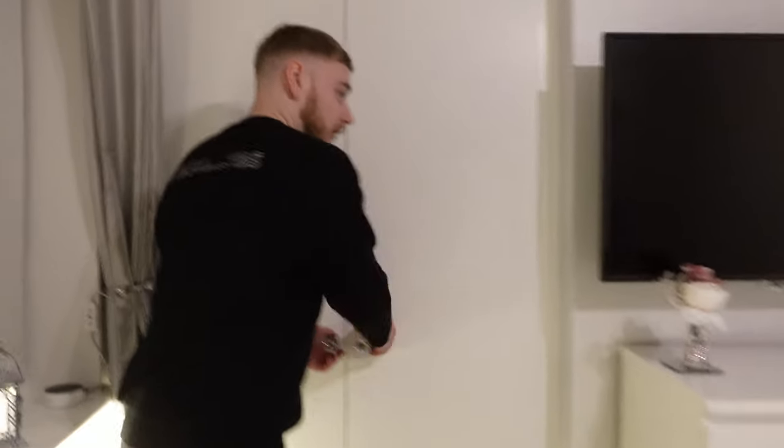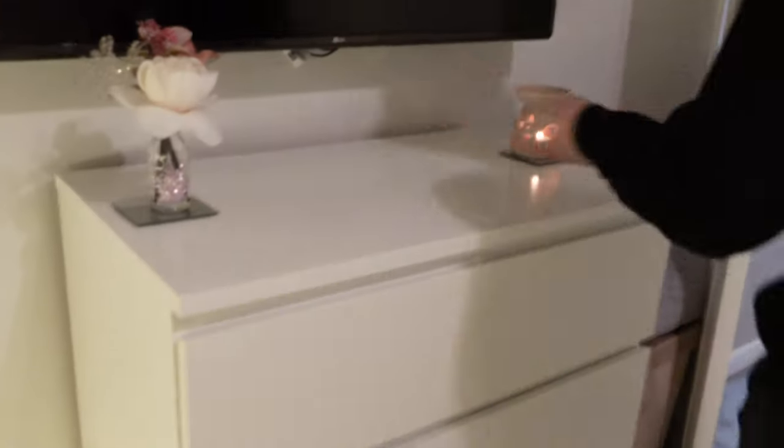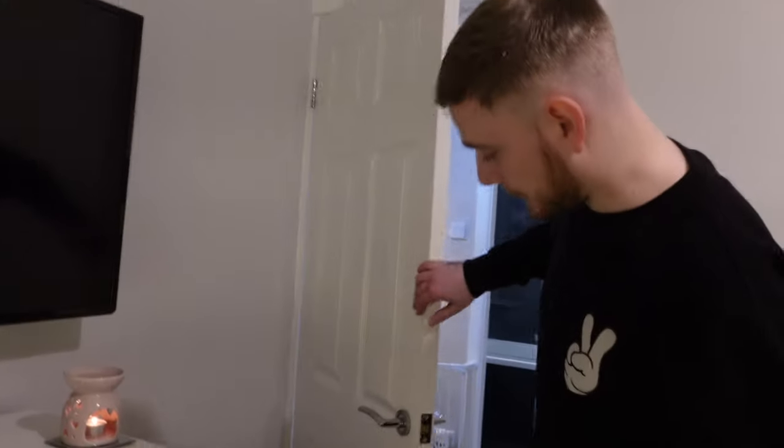Boom! This is Laura's wardrobe on her side. A few knitting bits because she's old like that. Clothes. She never wears them, but she insists that she keeps them. Nah, she looks right to be fair. I expected it to be worse. Then we've got a TV on the wall. We've got some more little flower things, more little coasters, some wax burners, chest of drawers. And that's basically it for the room, really, other than a throw and a laundry basket. It's cute.